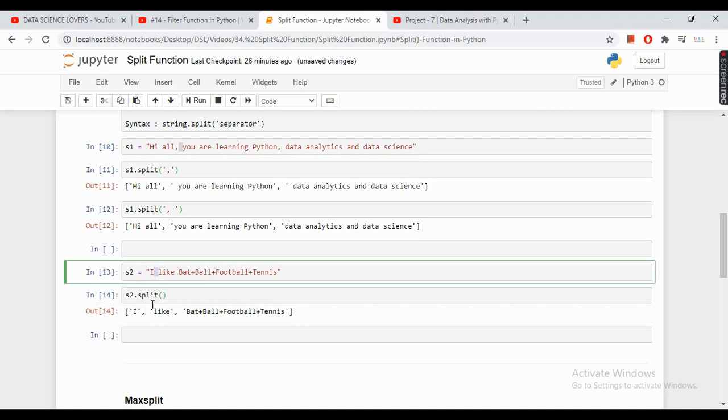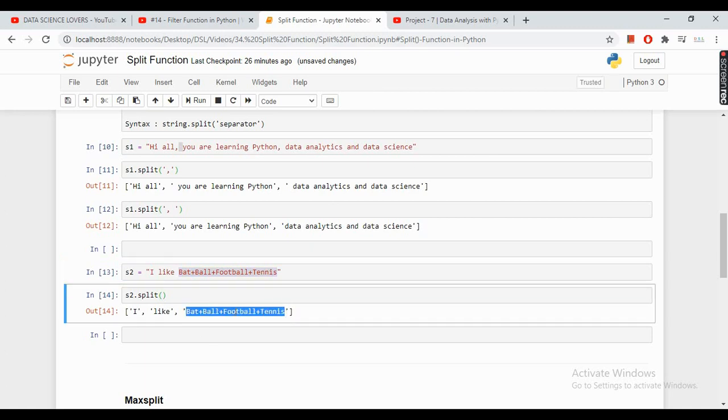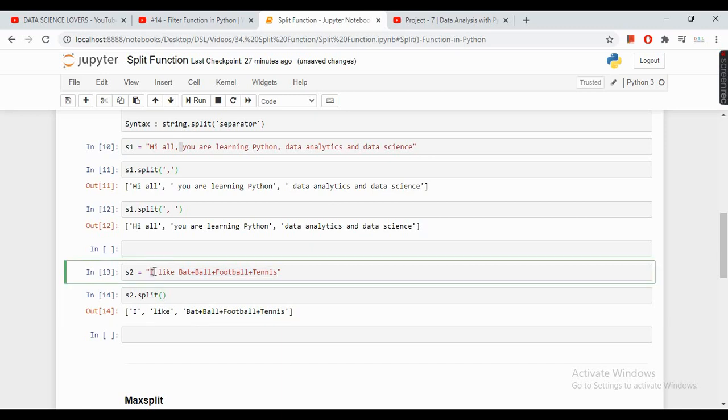"I", white space, "like", white space, and there is no white space between the remaining elements, so that is counted as one single element only. So in this string there are three elements which are separated by the blank space.